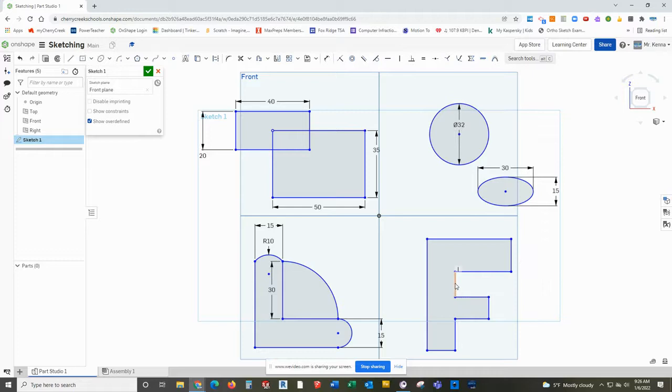Oh, that was interesting. I don't know if everybody caught that, but this has a relationship on it where it is tangent to that circle up there, and I didn't mean for that to happen. So if you ever do that, notice my process. I click on the line, the relationships show up. I click that one and it stays highlighted even if my mouse comes off of it. If I push delete, that relationship goes away. So if you end up with an accidental relationship, you don't need to worry about it.